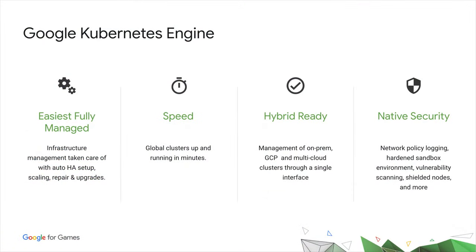Now, maybe you've moved away from VMs and you're already running some kind of containerized workload with your own orchestration system. Google Kubernetes Engine is a fantastic Kubernetes platform for you. Not only does it provide a series of management tooling, including scaling, repair, and upgrade capabilities, but it's also super fast to scale. You can bring up clusters in minutes as well as nodes in minutes. So if you need to respond to your player workloads, you're able to do so. On top of that, it's hybrid ready. Maybe you have an on-prem investment that you want to take advantage of. You're able to do so with GKE. As well as that, there is a series of native security tooling baked in for wonderful security.